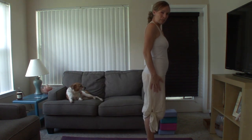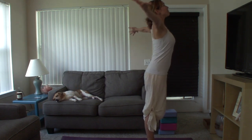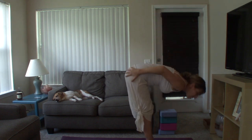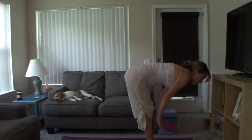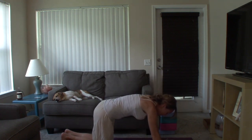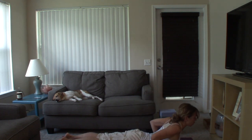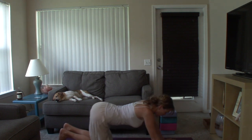We'll just do a little heat building and some Surya Namaskar A. Inhale, arms rise. Exhale and fold, Uttanasana. Inhale, lengthen. Easy step back, plank. And drop the knees lower. Exhale. Inhale through cobra. Press the feet into the floor. Collarbones spread wide. Exhale, downward facing dog.